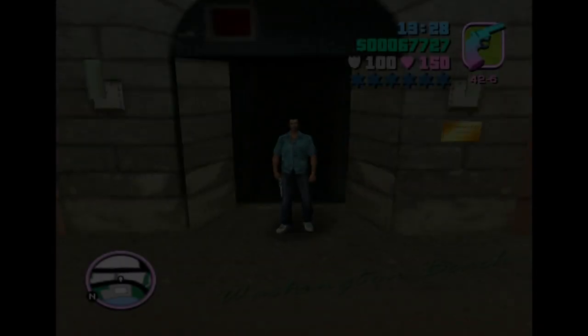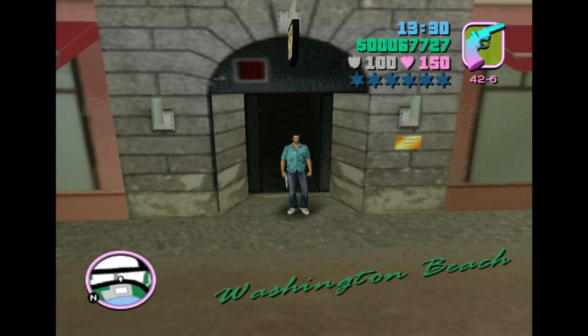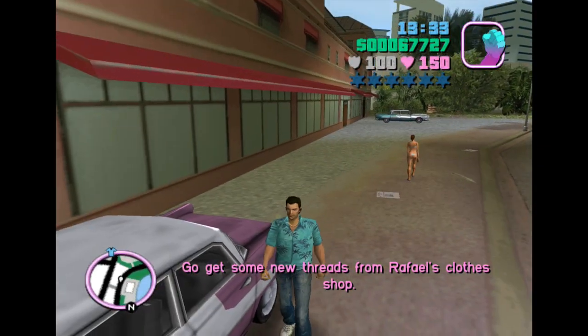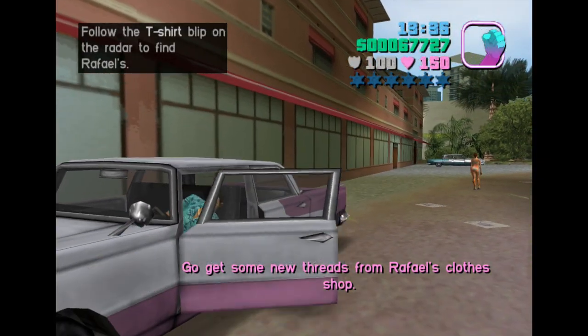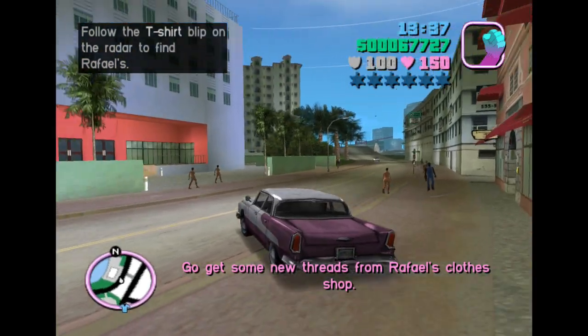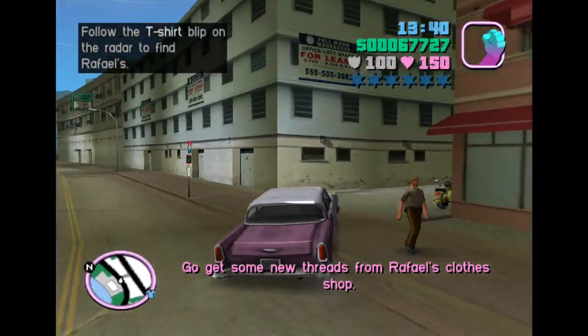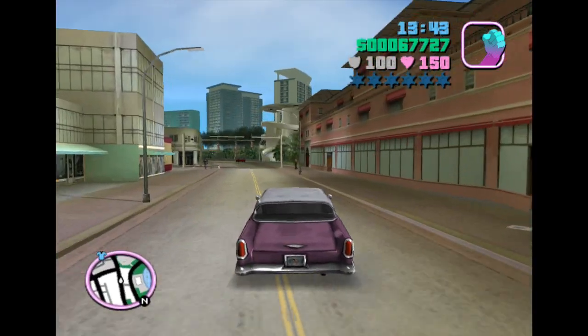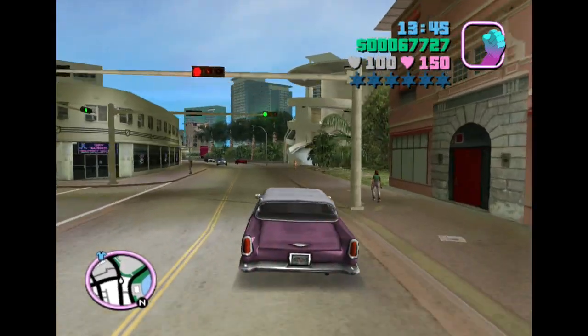So, there we go. That basically explains what we're going to have to do. We're going to have to go to a party on a yacht to figure out if Cortez knows anything about why our deal went wrong. Before we do that, though, we need to look at one of Vice City's new features, the ability to actually change outfits. You don't have to wear the same clothes the entire way through the game.